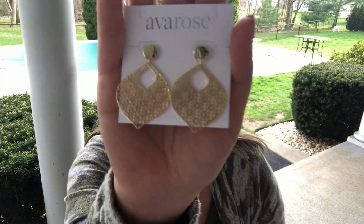I have another pair of earrings, so I'm gonna have to take these out, but I don't want to. So these, oh, these are so pretty. I think Heather from Hey It's Heather has these, and I just loved them. I added them to my wish list. Heather, if you're watching, I think it's you that has these earrings. They're by Ava Rose, the Torrance Teardrop Earrings in gold, $46. These are my keepers without putting them in my ear. I know they're my keepers.